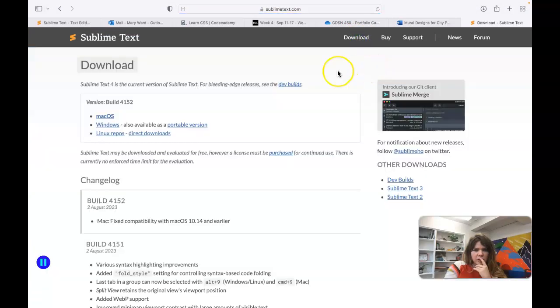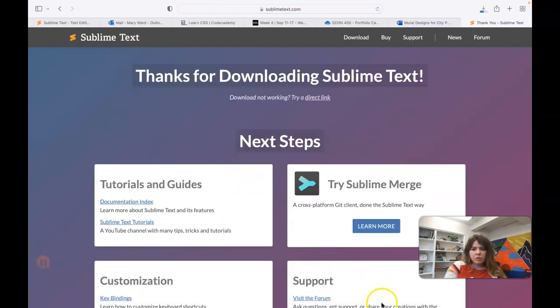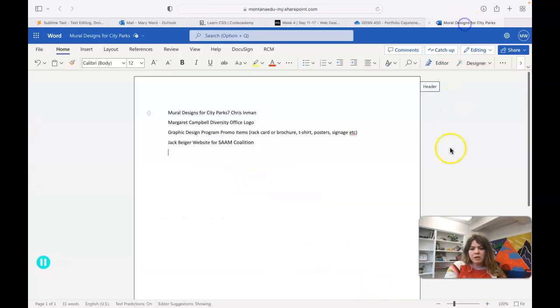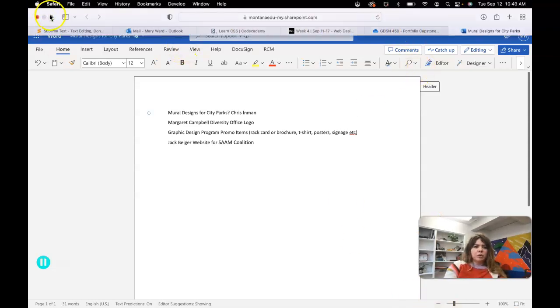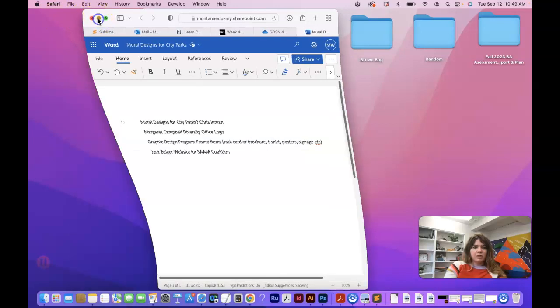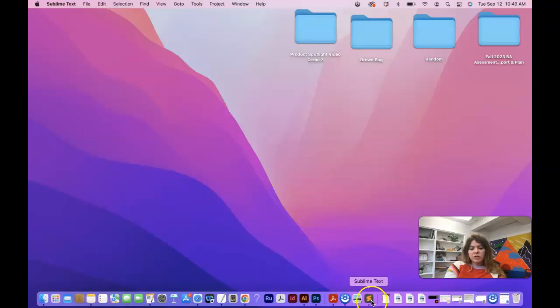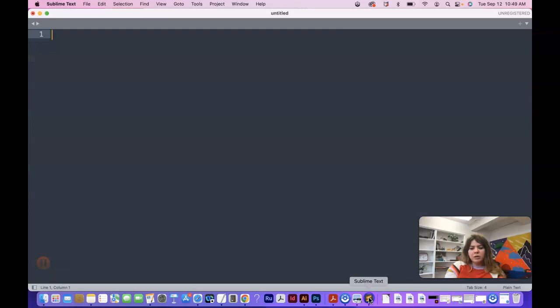You could also go to the Download tab, and it might be here. So if you click there, that's the Windows. And then just double click that, install it, get that on your computer, and go ahead and launch it. I actually have mine open down here, but if I double click, I can open it up here.